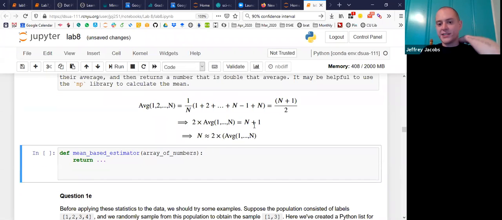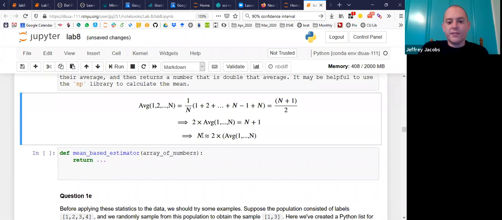Right, so approximately, it's going to be off by 1 on average, but that's fine. If we have really high numbers, being off by 1 doesn't matter. We're happy if we estimate 499 and the actual total is 500, right? Or if we guess 501, but the number is actually 500. So we can always get an estimator for n, which is what we're looking for, by taking the average of the numbers from 1 to n and multiplying it by 2, right?